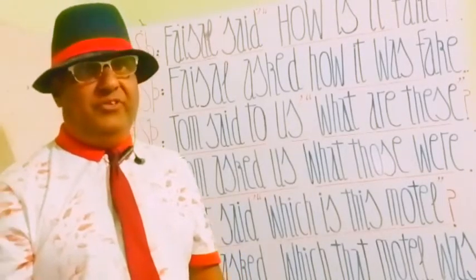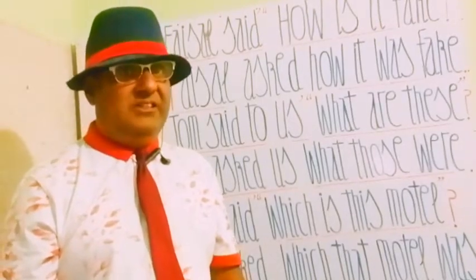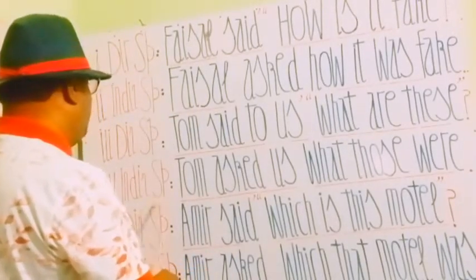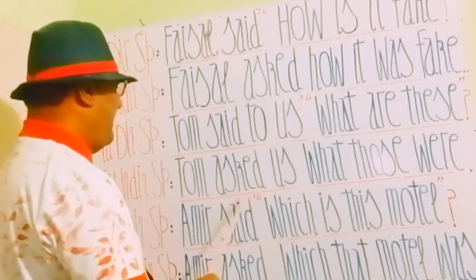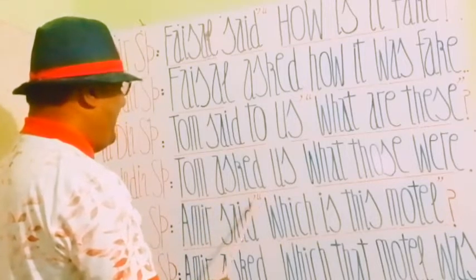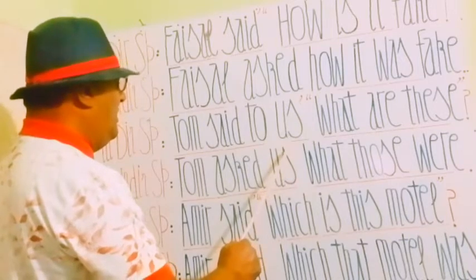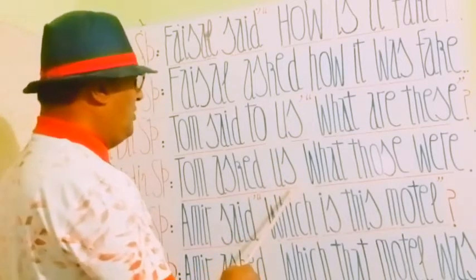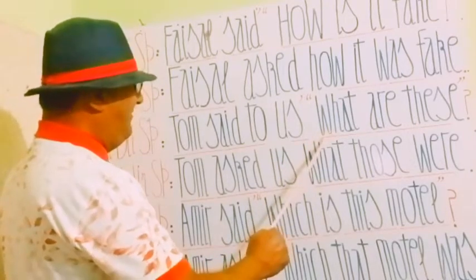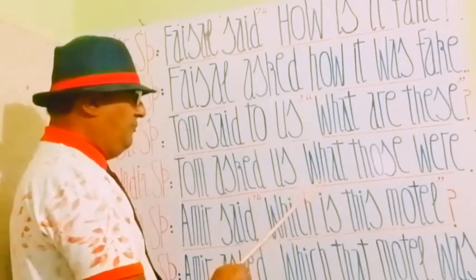Let's see its change. Aiye ab iski tabdili ki taraf dekhte hain. How it will change to the indirect speech, and we'll see the rules that apply. Let's see here, up here. You see my students, indirect speech. Tom asked as. Again, we replace that by as to beautify the statement. Tom asked as, Tom ne humse pucha. Commas are removed as the rule says; when you come to the commas, they will be removed. And there is a wet, we will write it as it is, as the rule says.